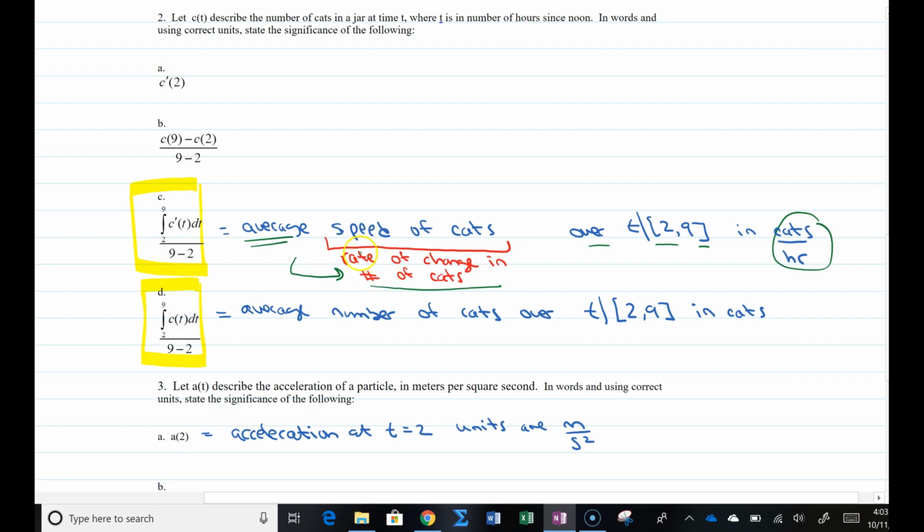I'm going to replace the phrase rate of change in number of cats to just call it speed of cats. And I probably should just put some quotes around this, okay? So in other words, I'm just taking the rate of change phrase out, and I'm asking myself, when I say rate of change in number of cats, what other entity describes the rate of change in number of cats? Well, it's the speed of cats, okay? So it's just in quotes. And I'm going to notice something here. This integrand, c prime of t, if c of t was the number of cats function, as I say above here, then c prime of t, guess what this function is? This is the speed of cats function.